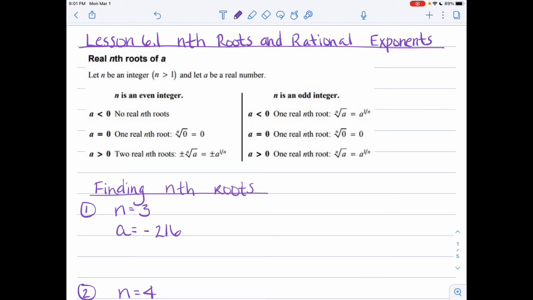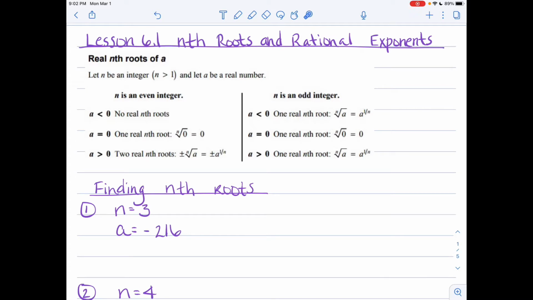And so you're familiar with square roots, but today we're going to learn about roots other than square roots, such as third roots, fourth roots, fifth roots, sixth roots, etc. So generically, these are called nth roots, some number n that we are taking the root of our expression. So our n value is going to be an integer that's bigger than 1. So we're not going to deal with negatives with this n. And a, the base, is going to be a real number.